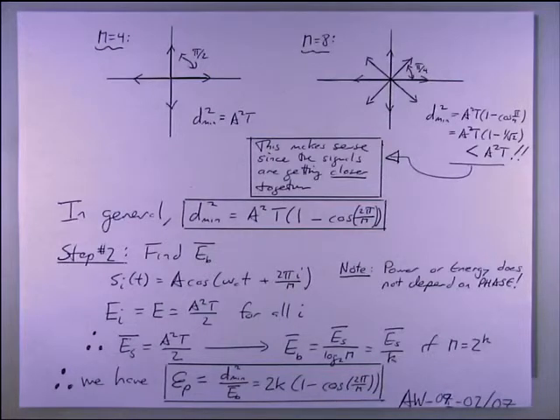So it turns out that since power and energy don't depend on the phase, it's all going to be equal. So we just need to find what is the energy for a single constellation point. And then using that, we can say, well, that's the average if all of them are equally likely to occur, and then divide it by the number of bits that represent each symbol to give us the average bit energy. It turns out that the average symbol energy is A squared T over 2, and then divide it by k bits if k bits represents one of the M possible symbols in the MPSK signal constellation. And our power efficiency is equal to this lovely expression here in the box.